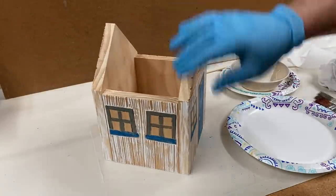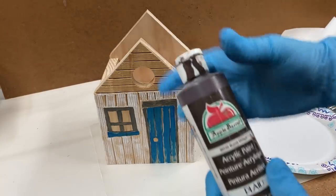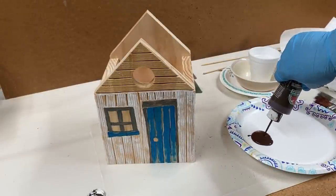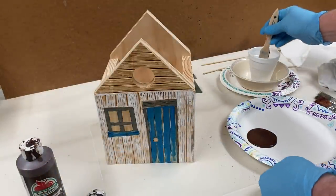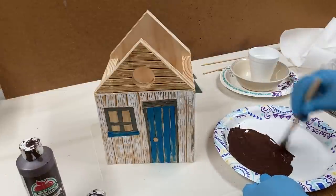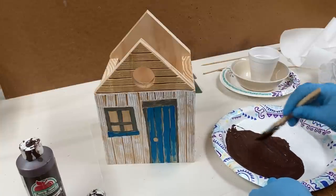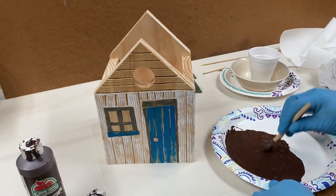I've sealed the paint with Krylon and put some light coats on there just to get ready for the glazing process. So I'm going to use this burnt umber acrylic craft paint and thin it down and apply this as a glaze. So I'm going to thin it down with a little bit of water. And I've got some rags here handy so that I can wipe this off. So it's basically a process of brushing it on, wiping it off.